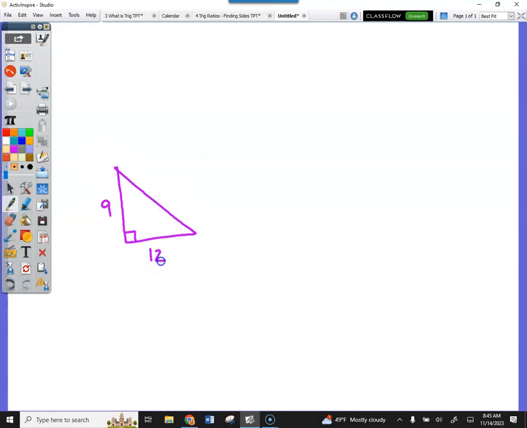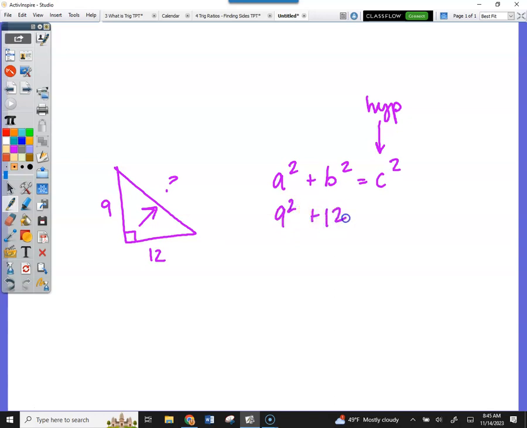So you had 9, 12, and then we don't know the hypotenuse, which means which letter in the Pythagorean theorem am I looking for? Very good. I'm looking for this one, c, every time it's the hypotenuse. So the other two, you plug them in. Doesn't matter how you plug them in because you get the same thing. So you got 9 squared plus 12 squared equals c squared. Before you can do anything, you need to clean up the stuff that's just numbers. 9 squared plus 12 squared in your calculator is 225.